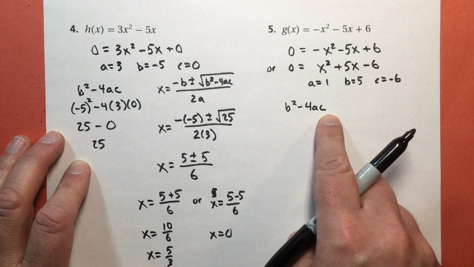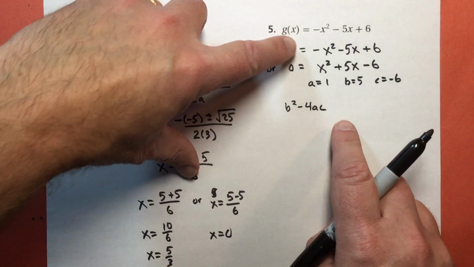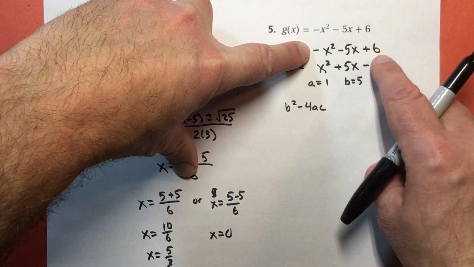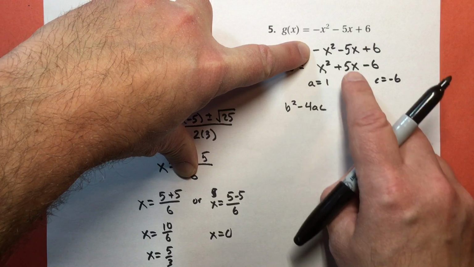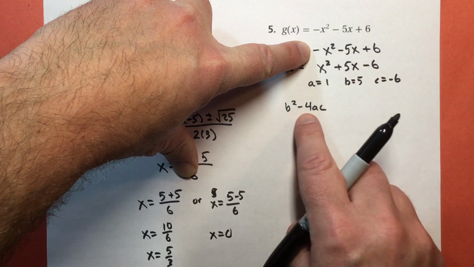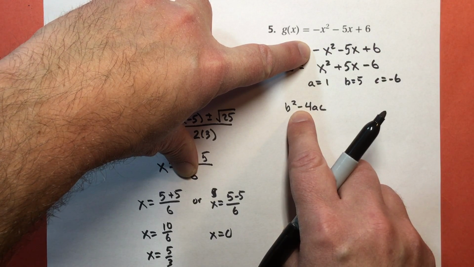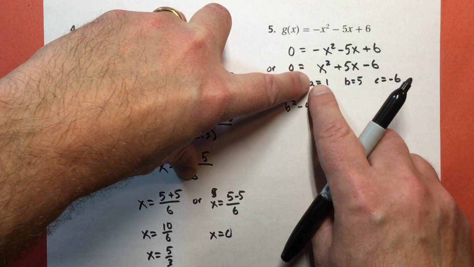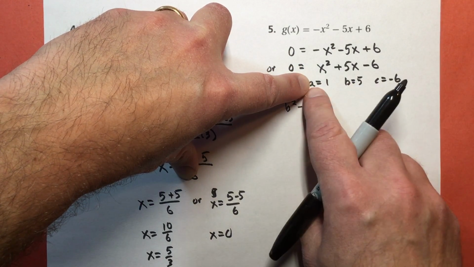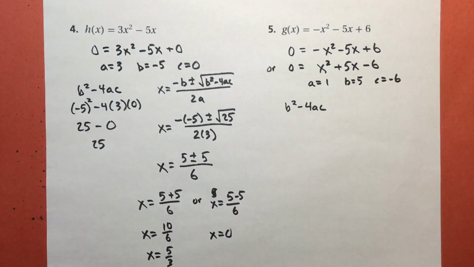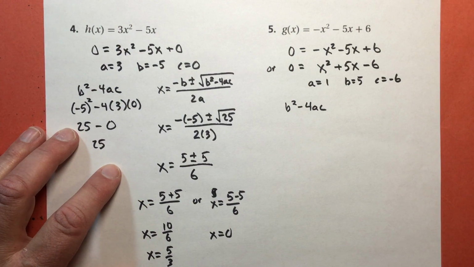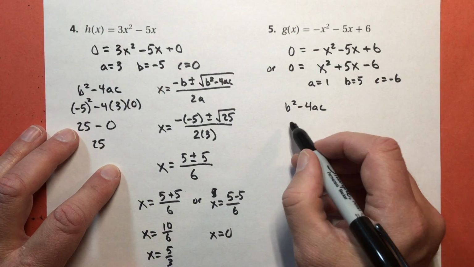But what about this part? Well, if this is negative and that's positive, so I got negative times positive is negative, and then that negative gives me another positive. Or that's positive, that's negative, I still get positive times negative is negative. So I'm going to end up with the same discriminant no matter what.